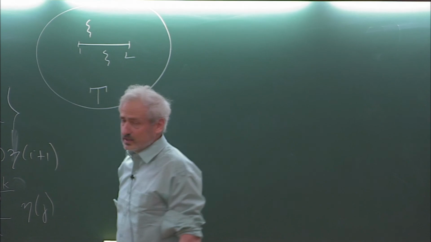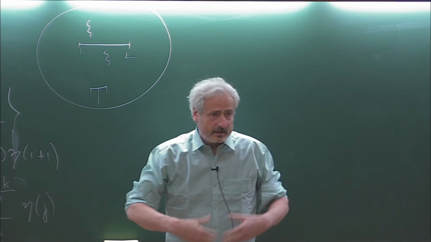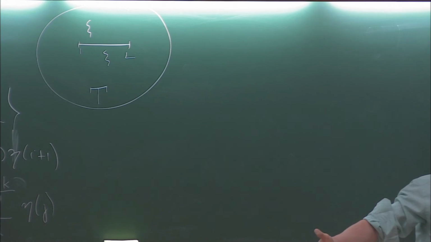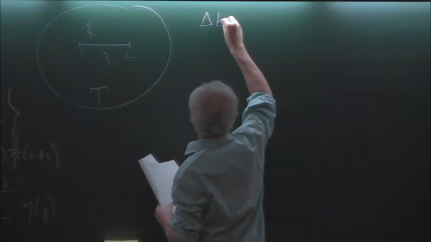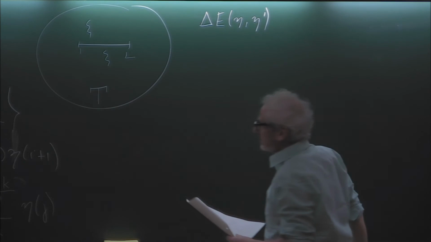There is an energy related to these particles, and there may be exchanges of energy between the system and the rest of the bigger system. So this is the whole universe, maybe, which is at the temperature T. So that would be a first case. And then you can imagine, I'm not even speaking yet about the specific dynamics, that you have energy exchanges, and let me denote them by eta prime. Just imagine that we have a change from a configuration eta to eta prime.